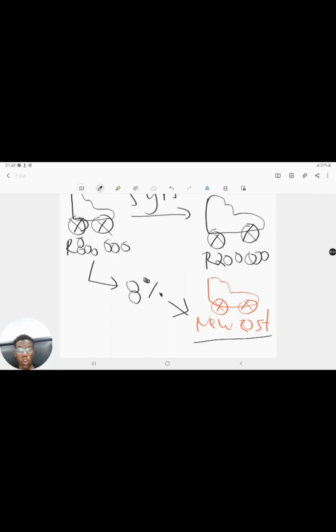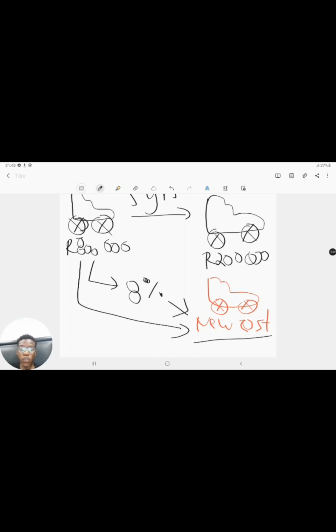So the new cost will be the increased 800,000 rands. It won't be 800,000. It will be more than 800,000. Just like I keep going back to the example of the bread, right? Bread might cost 18 rands today. 5 years from now, bread might cost 25 rands, right? It will have increased from 18 to 25. Same thing with this tractor. It will have increased from 800 to that new value.